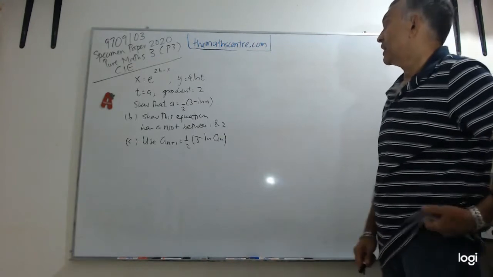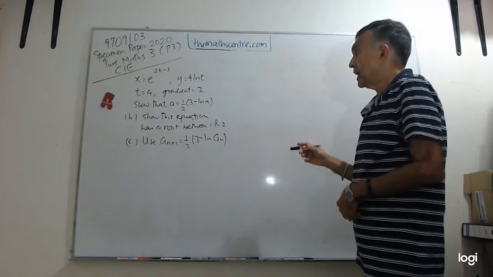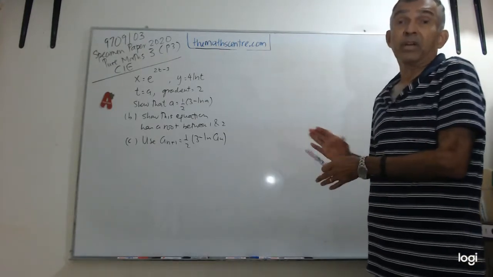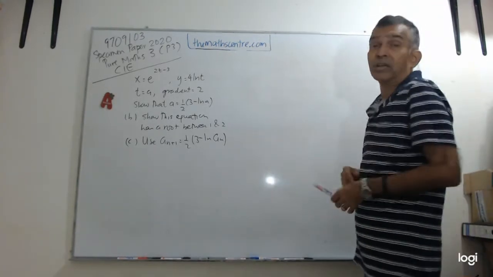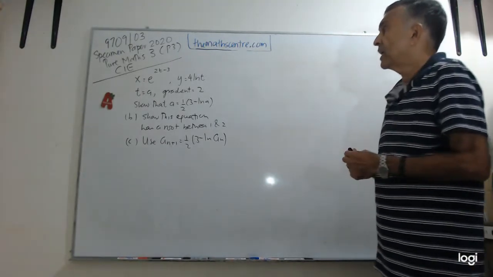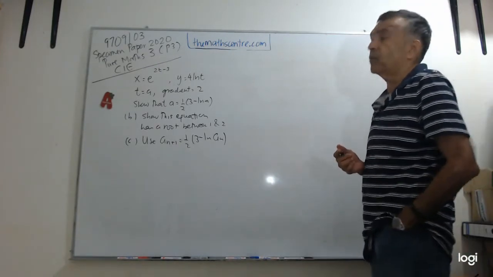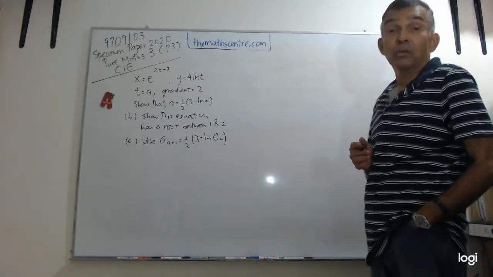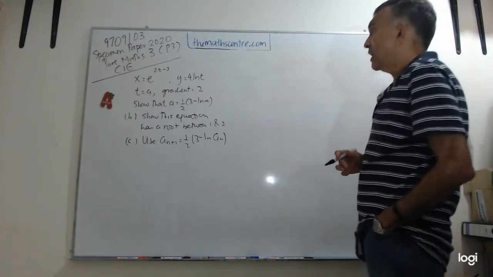Okay. Let's look at the question. By the way, a full solution, my solution, will be given as a link to this video, so you can follow it without any problem. I have summarized the question on the board so that we just have what we need to talk about the solution. We are given x equals e to the power of 2t minus 3 and y equals 4 ln t, and you're told that at t equals a the gradient is 2, and you're asked to show some equation.